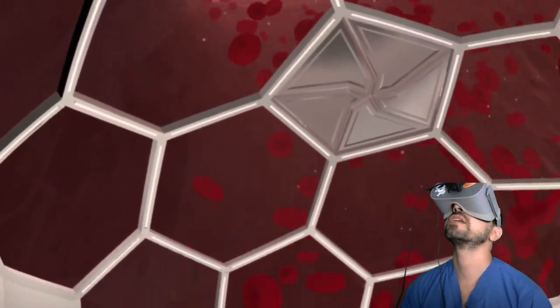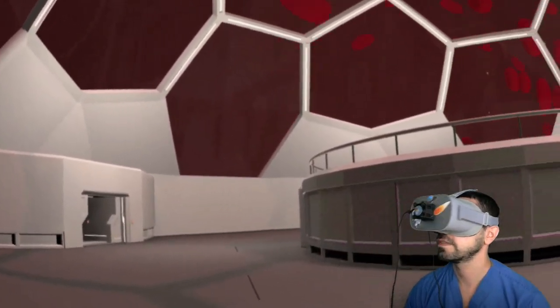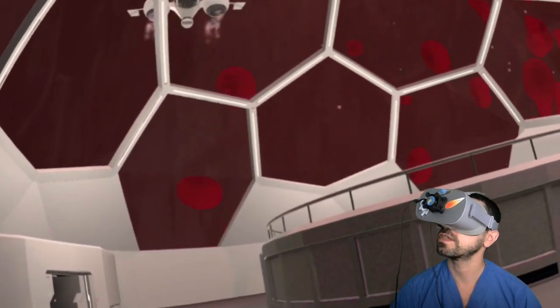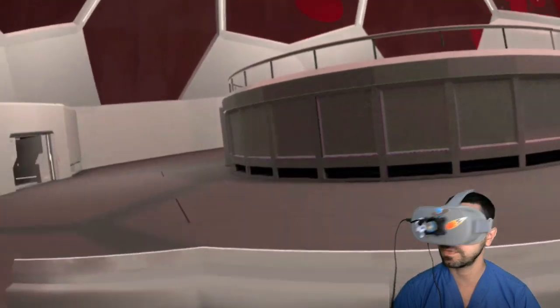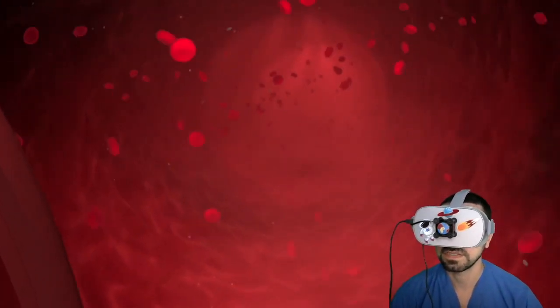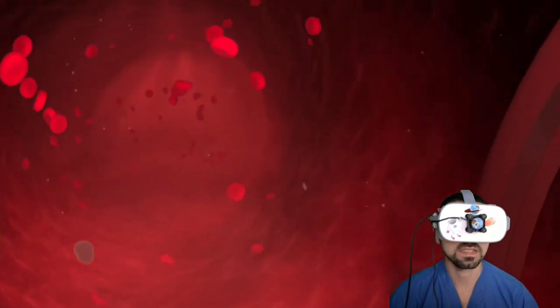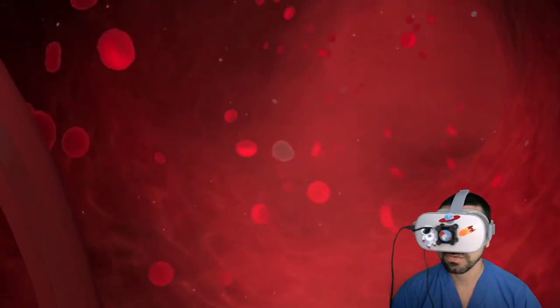So our journey begins here. This is inside a blood vessel. Let's take a closer look. We're going to get into this very tiny vehicle and then we're going to stream through the blood vessel. Now we are inside the blood vessel. You can see the different types of cells. You can see the wall of the blood vessel. Now we're going to go through these cells.